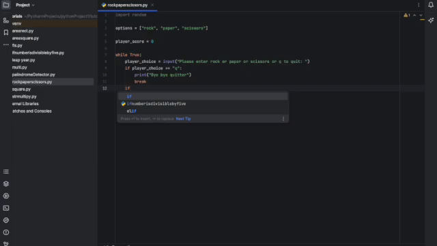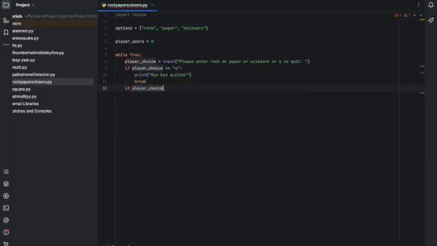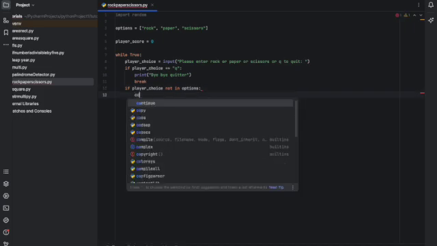If the player choice not in options, then we can continue.